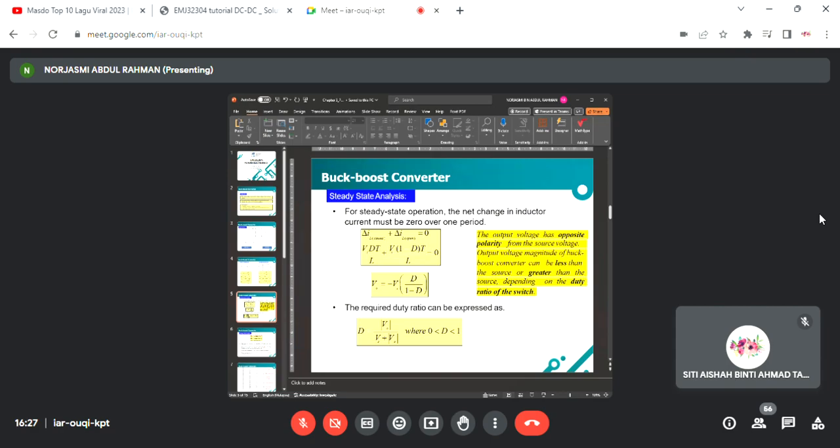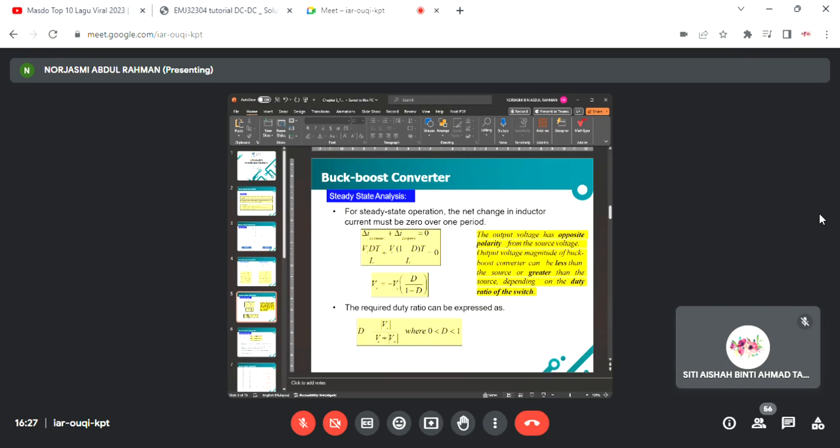So you can see that if the duty cycle is smaller, let's say 0.1 until 0.49, then the gain is going to be less than 1. So the voltage is stepped down, it's reduced. But when your duty cycle is, let's say, 0.51 until 0.9, then you have a gain of more than 1. So in this case, it's going to be a step-up converter, right?